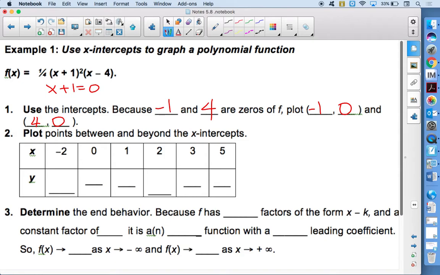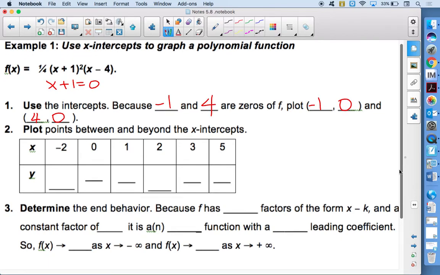So if my intercept is -1, 1 less than that would be -2. So making sure you get something on the left side of the intercept. And then my other one's 4. So I have the numbers 0, 1, 2, 3 here because that's between -1 and 4. And then I need to make sure I go 1 beyond the 4 as well to get something on the other side of the graph past the intercept. And that way we know, does the graph go up or down? Where does it end? So using your calculator, see if you can fill in this table of values.